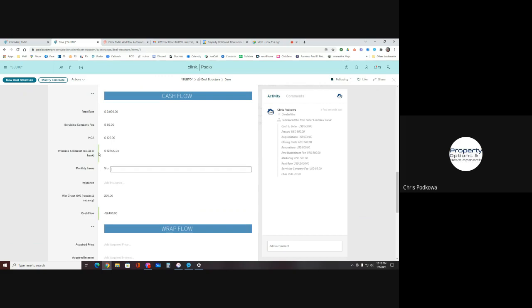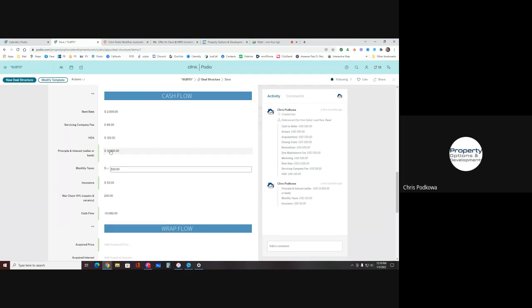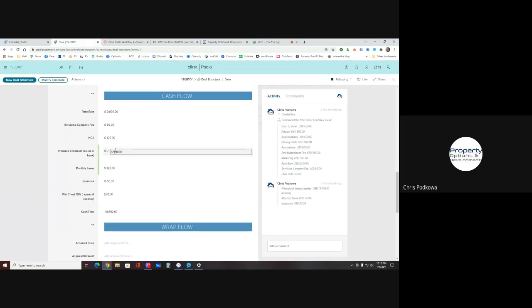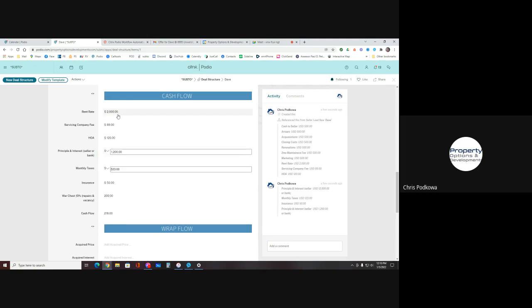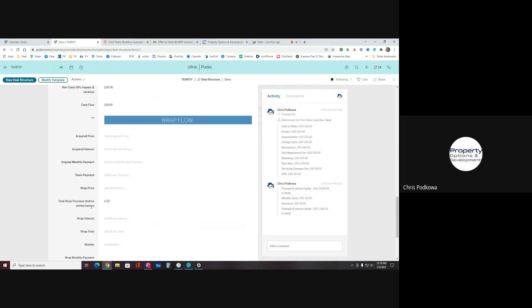Monthly taxes is going to be 123, and what's their insurance? We'll call that 50 bucks. This is automatically taking out repairs and vacancy. So now you're looking at 218 on this cash flow.